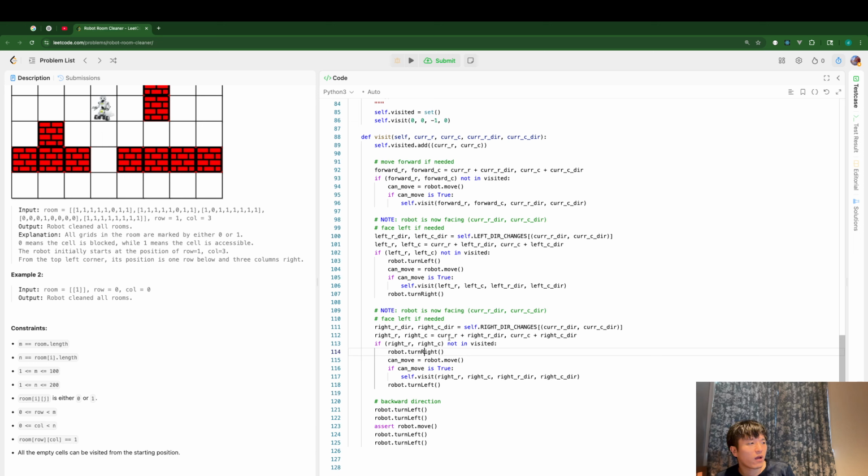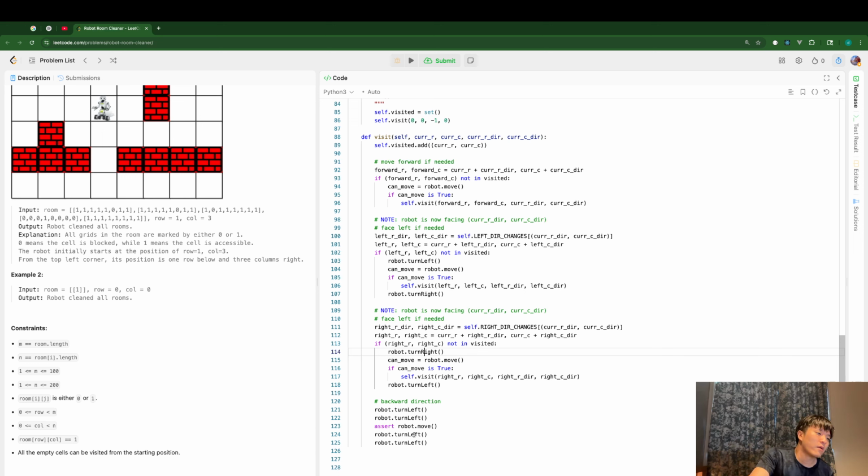Then after that, in line 118, the robot turns left, and now it's facing the current row direction, current column direction, the original one. Then in 120, the robot moves backward. I have to make sure that the robot goes back, and now it's facing the same direction.